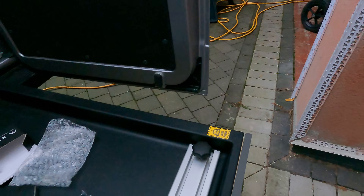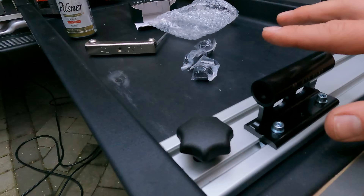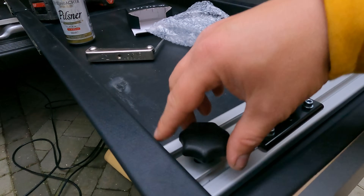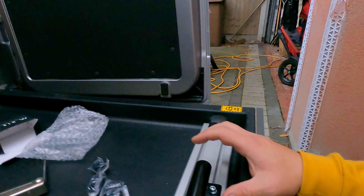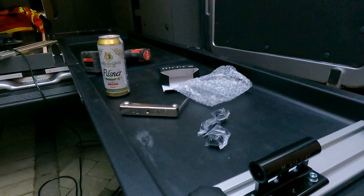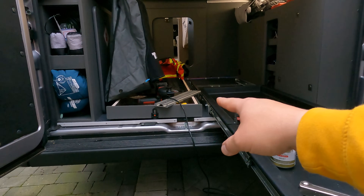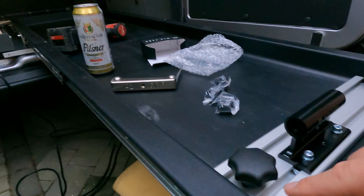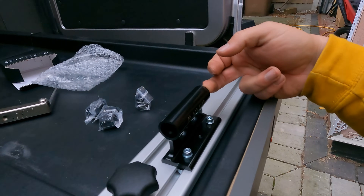Got the first bike mount in — might have to adjust it slightly. These are smart from MTB Vans — you get the full kit, it's all bolted in now. On the ali extrusion you can slacken them off and move the mount, so once the bikes are in top and tail I can tweak them to sit side by side. I've put the inserts in and drilled the back. I just need to get the other ali extrusion, trim the 25mm off, put the end caps on, screw that one in, set the inserts up to match my forks, and then get mine and Luan's bikes in.